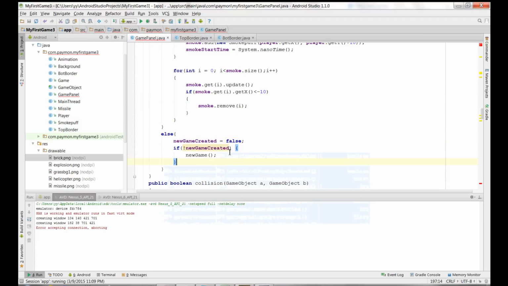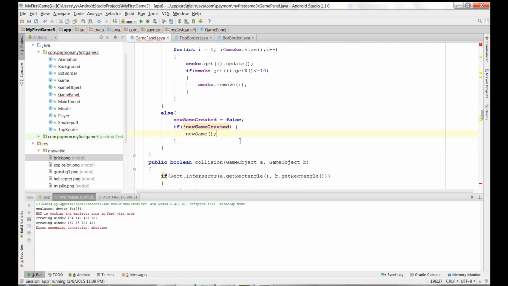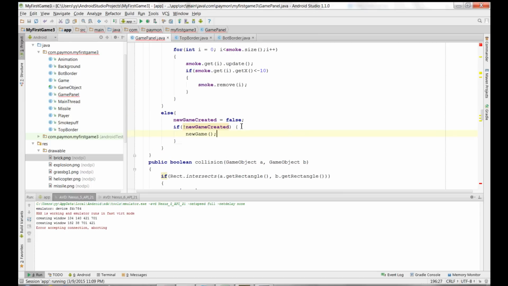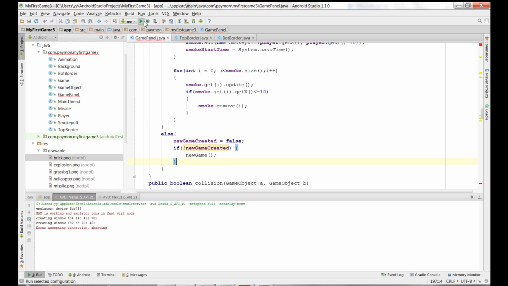So the player collides, new game created becomes false. Because it's false, it will call new game, and new game created becomes true after calling it. And this will continue to repeat while the player is not playing, which is fine. We'll add some code for a timer later.